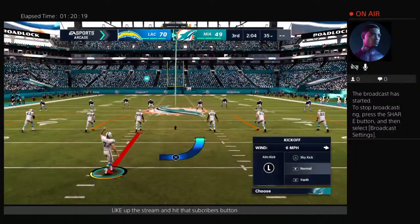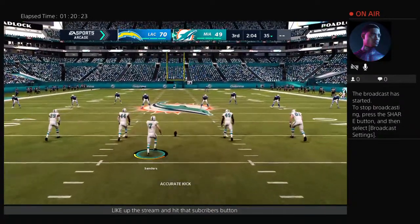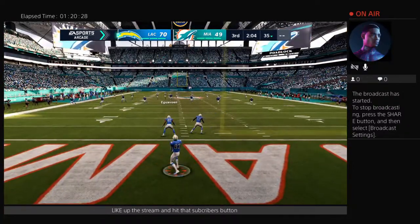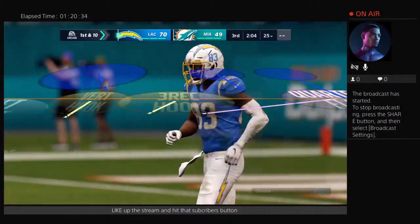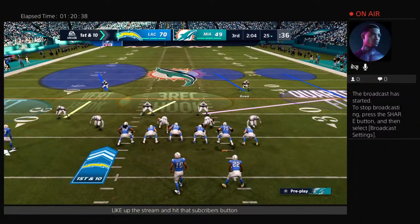Let me go ahead and show my age a little bit. For Miami, I liked it when they would fake it from the 3-yard line, right? When he'd line up, go ahead and, oh, there's a fake, and he's going to get 2. That's great. But from the 15, the risk-reward, it's just not there. So risky to get 15 yards on a fake. Well, you see the result right there.